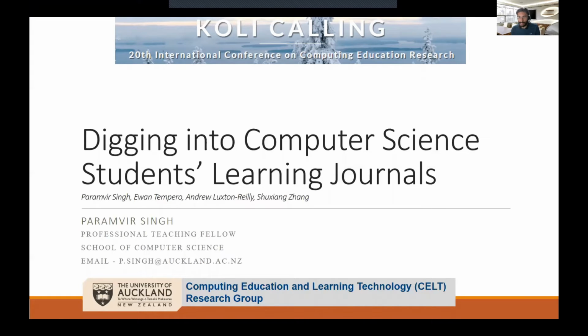So this work is about our ongoing project on analyzing students' learning journals. The underlying motive is to first understand how our students are currently executing note taking and journal writing during the proceedings of our computer science undergraduate courses, and then taking that knowledge on to investigate what can be done to improve their note taking and journal maintaining strategies that can have a positive effect on their learning of the overall course contents.